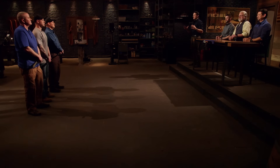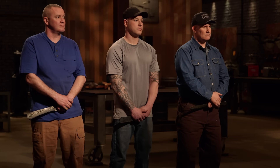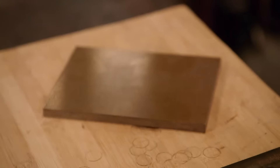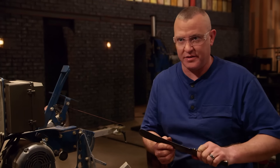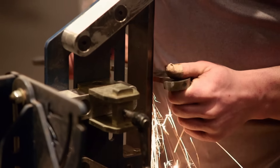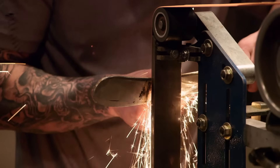Congratulations, bladesmiths, you've made it into the second round of this competition. Now that your blades have been tempered, it's time to turn them into fully functional bolos by attaching handles to them. Additionally, gentlemen, three pinholes, a lanyard hole, and an acid etch on your blades. Good luck — your two hours starts now. For the handle, I decided to go with a tan micarta material because it most closely matches the wood of the original, but the material is just tough as nails. By flipping the blade upside down, I can see it's going to be much more manageable to grind this bolo profile out.